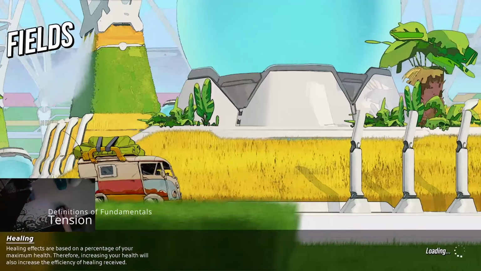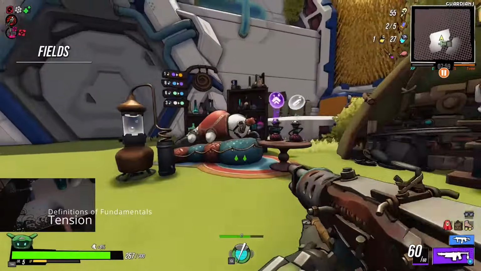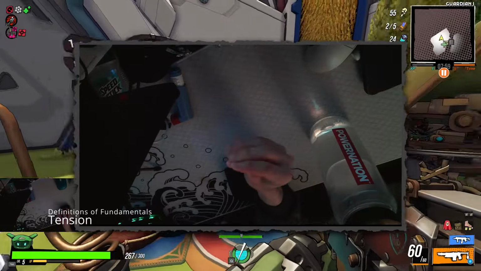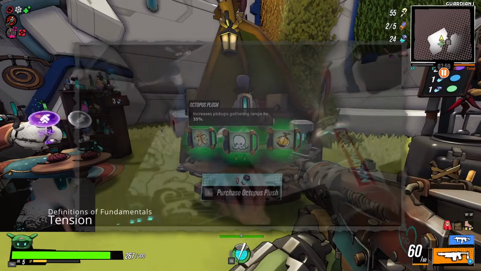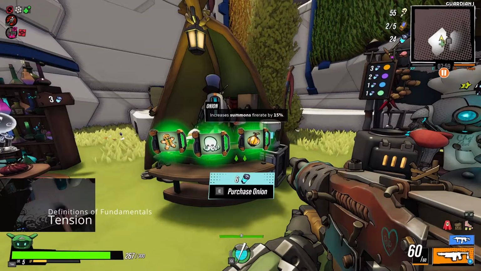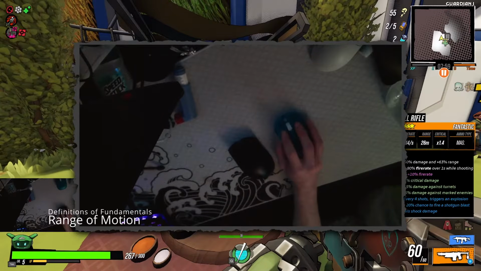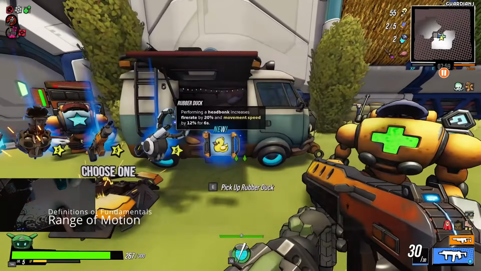Tension is probably a term you've heard in the aim community quite a bit, but you may not actually understand what it is. In order to understand tension, I want you to pinch your fingers together as hard as you can. You should feel some sort of pressure after. This is what we refer to as tension in the aiming community. Your range of motion is just the extent that you can move each muscle group.